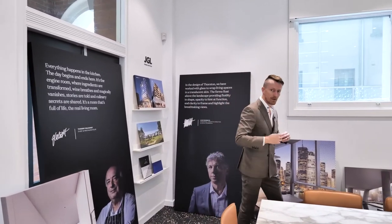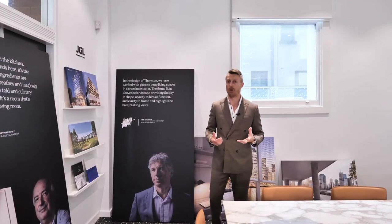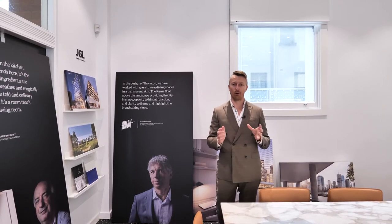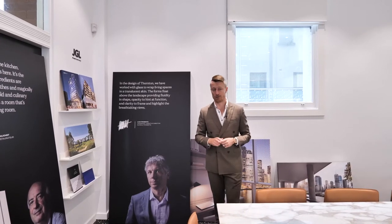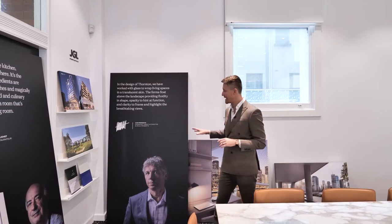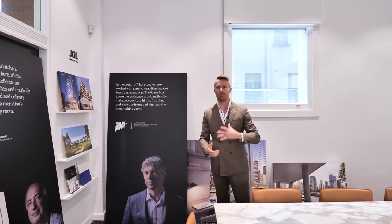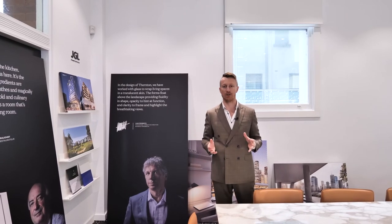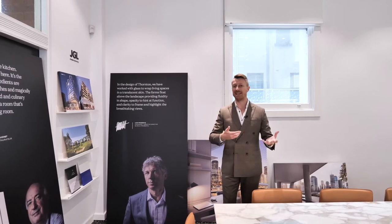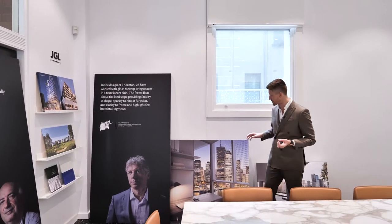Finally, the architect. Liam Proberts just notched up 30 years in his business — one of the greatest architectural minds in Brisbane, if not throughout the country. Liam and his team are responsible for this wonderful design. They've got a fabulous track record throughout Kangaroo Point; the neighbouring building at 2 Scott Street achieved a record sellout in just four months when launched in 2016. It made perfect sense to go to a team that knew how to deal with the environment of Kangaroo Point — solar loads, aspects, and the concept of a Queenslander in the sky. People want full-floor living because of the way the building's designed, the way it breathes, the way you can move easily. It's actually more efficient than having a home.